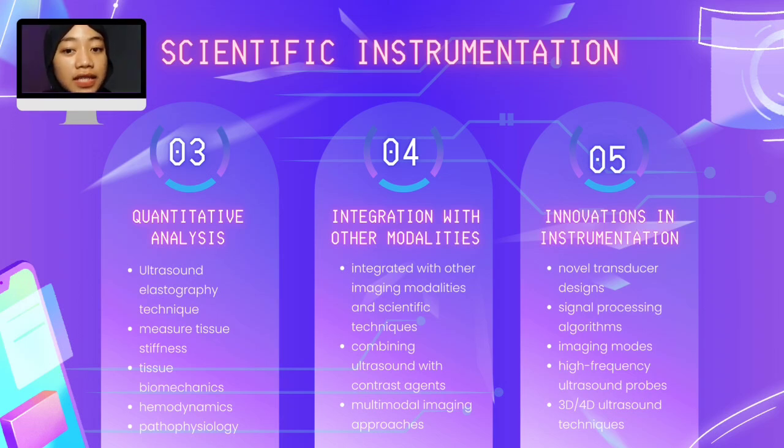Lastly, the innovations in instrumentation. Advances in ultrasound instrumentation continue to drive progress in scientific research. Researchers develop novel transducer designs, signal processing algorithms, and imaging modes to improve resolution, sensitivity, and specificity. High-frequency ultrasound probes enable imaging of small anatomical structures with greater detail, while 3D or 4D ultrasound techniques provide volumetric visualization and dynamic imaging capabilities.